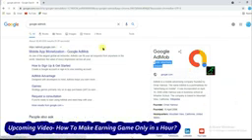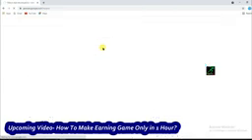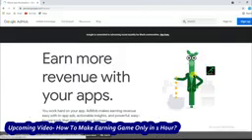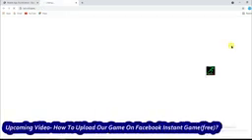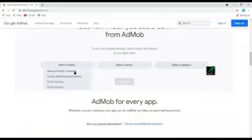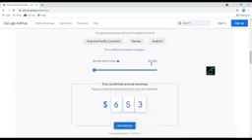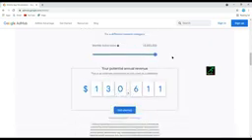You can see here this advertising company is from the United States. Just click on the first URL. And first you will have to sign up. Just click on sign up. And then you will have to verify with your email address. After creating an account on Google Admob, it will take 1 week or 2 weeks to approve your account.